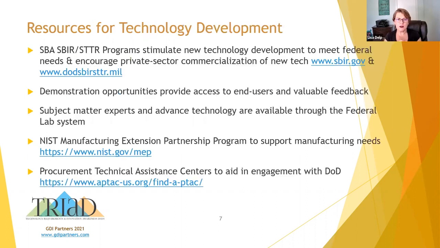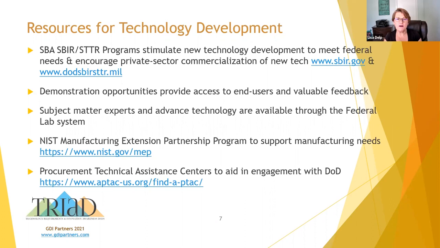Resources that we're familiar with, common resources I think everybody's heard about, the SBIR program from the Small Business Administration, so Small Business Innovative Research, and the STTR, Small Business Technology Transfer Program. The STTR program applies to entrepreneurs working with an academic institution. The academic has to be a partner in that. The SBIR program is just for small businesses.